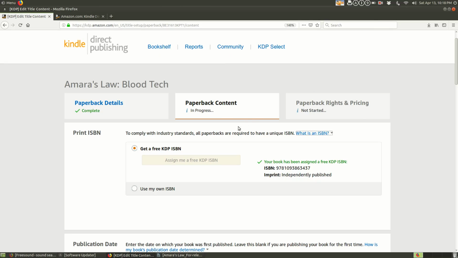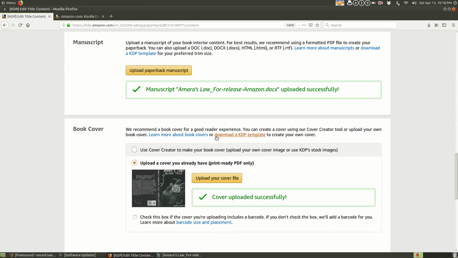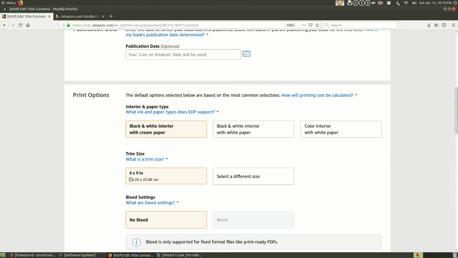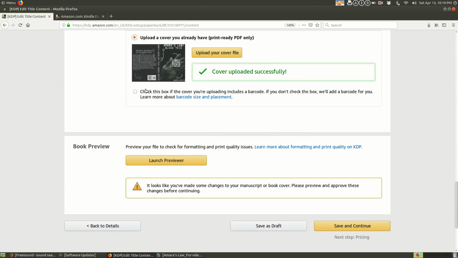Okay, so here we are again. Before, I had some issue because my manuscript was actually formatted in 6x9, but I had mistakenly had the designer format my book cover in 5¼ by 8. So when I uploaded my cover file and launched the previewer, I was getting severe mismatches between the size of my book cover and the size of my book.